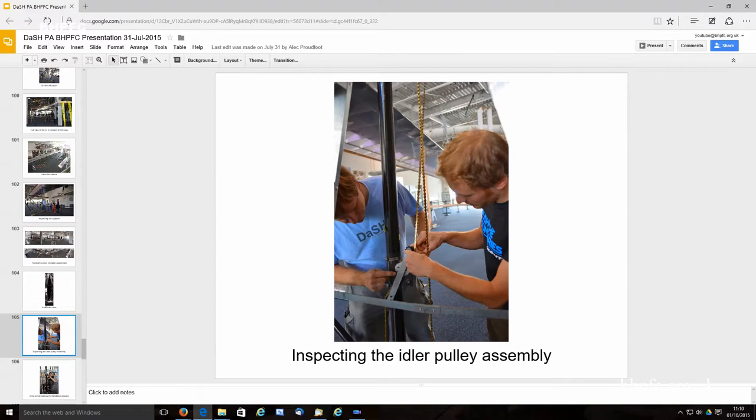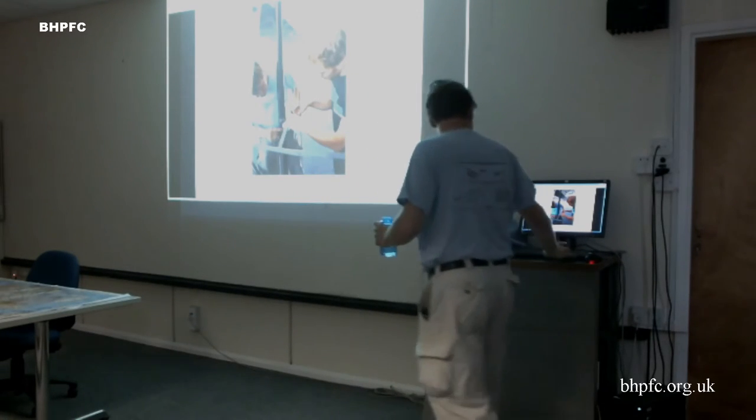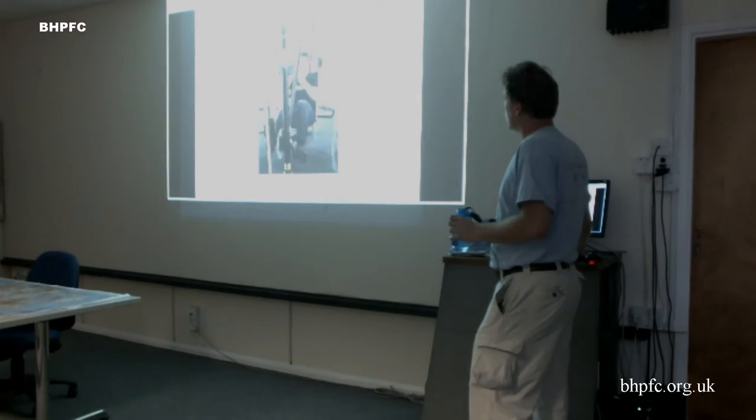Just looking at the idler pulley. That's one of the parts where we were still having some interference at the tip, so we're changing that design slightly before we fly. Those parts should be done when we get back in a week.